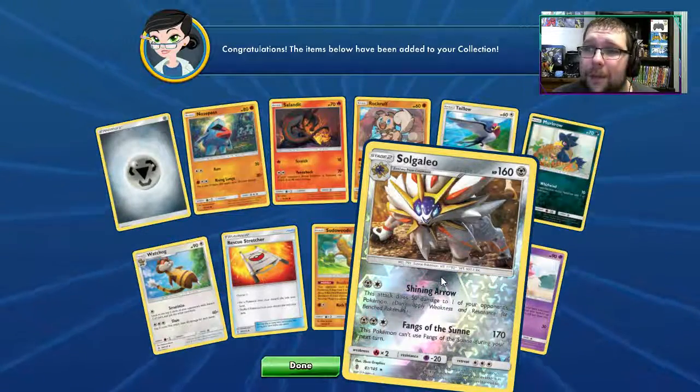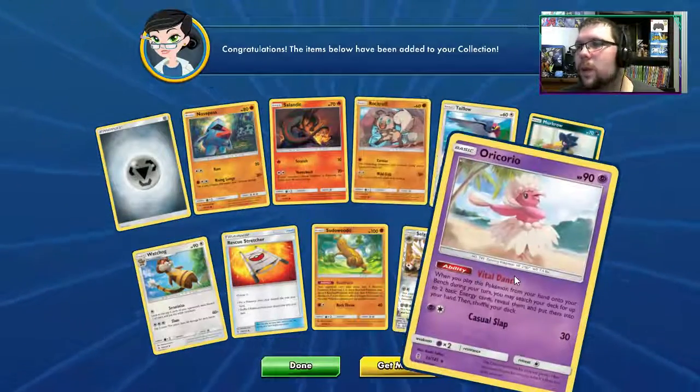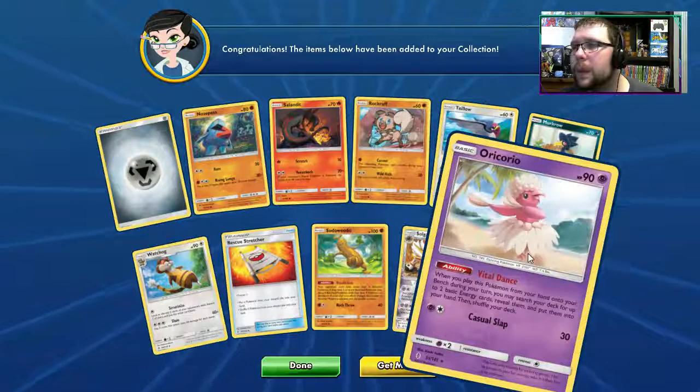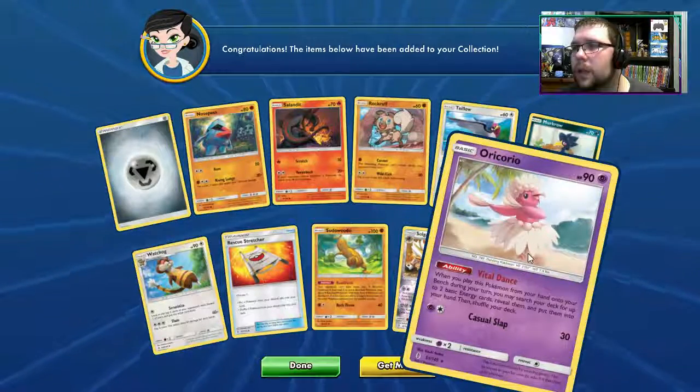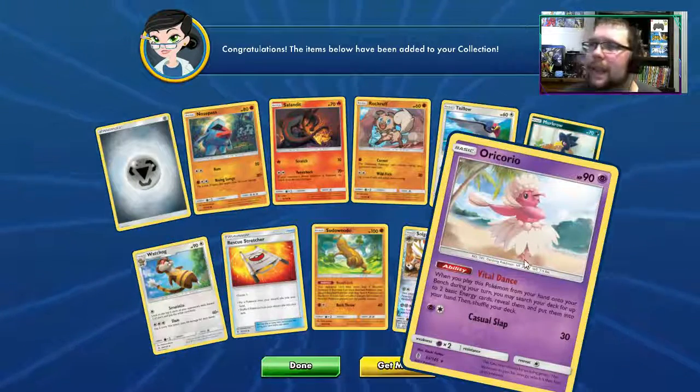And then Fangs of the Sun. You cannot use the Fangs of the Sun. And then what's Oricorio do? Vital Dance. When you play this Pokemon from your hand onto the bench during your turn, you may search your deck for up to 2 basic energies and put them in your hand. That's kind of nice. It's a nice energy searcher.